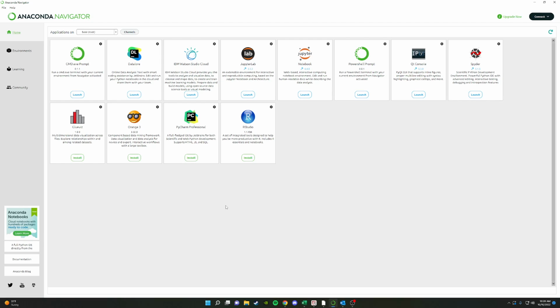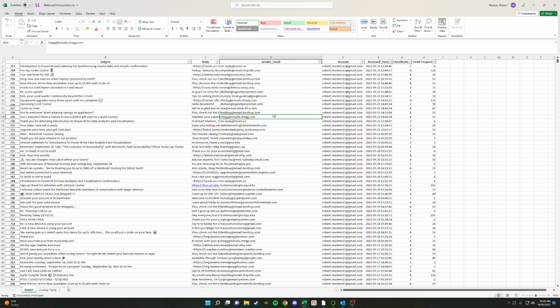So we would just do that, get it set up, and then we can run a program like Spyder, something like that, one of the GUI interfaces, and yeah, then get the export. So once you're stuck with this wonderful output of your emails, what do you do?